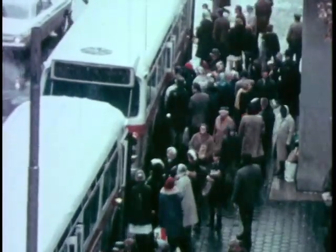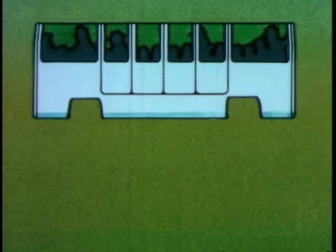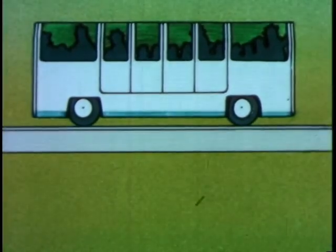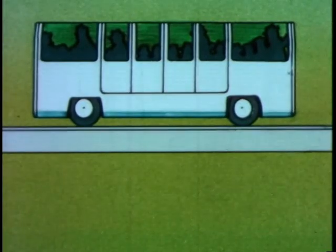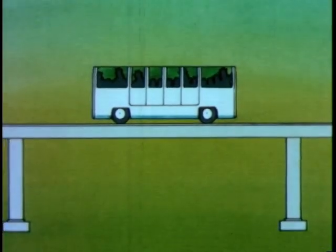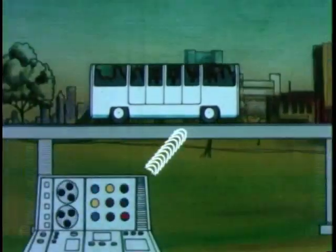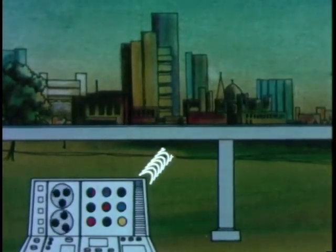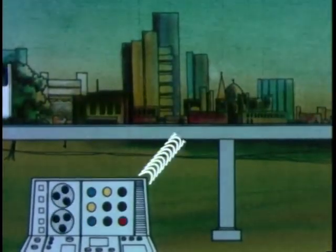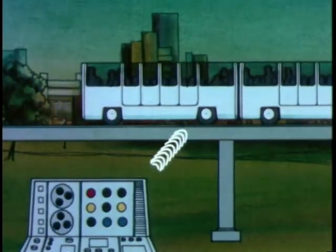Westinghouse has advanced such a new idea. You might say that it's part bus, because it looks a little like a bus and even runs on rubber tires. It's also a little like rail transit, because it operates on a slim, private right-of-way — an expressway. And the idea goes even further, breaking new ground in the field of rapid transit. The cars are light, about one-third the weight and size of a rail car, and they're controlled by an entirely automatic computer system — controlled so precisely that they can be run safely at short intervals around the clock, single cars during the early hours, and multi-car trains at the height of the rush hour.